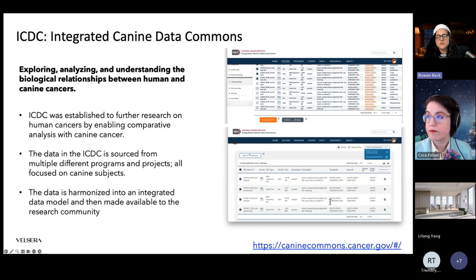If you select this button, it'll ask you to log into the CGC. And then from there, you'll see a page that just says, which project do you want to put this in? So you can create a new project, or you can use an existing project, and you'll then be taken to your Files tab, where you'll see all these new files available to you. You can learn more by following the link here at the very bottom, caninecommons.cancer.gov.